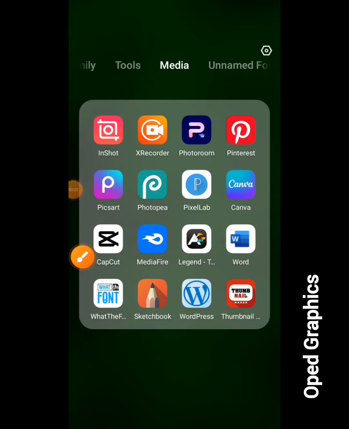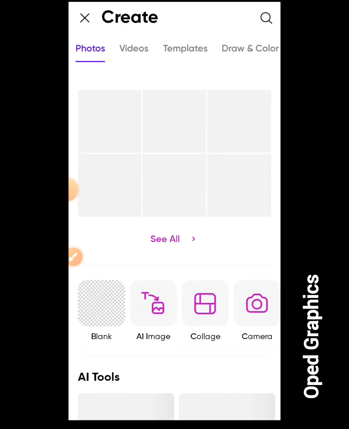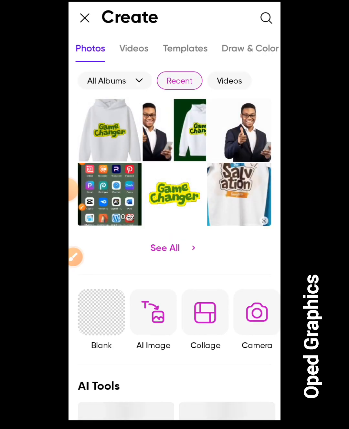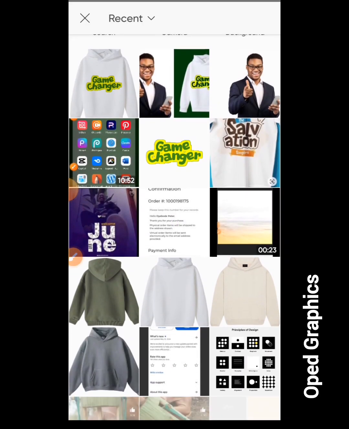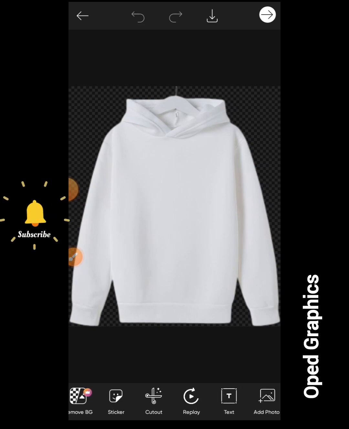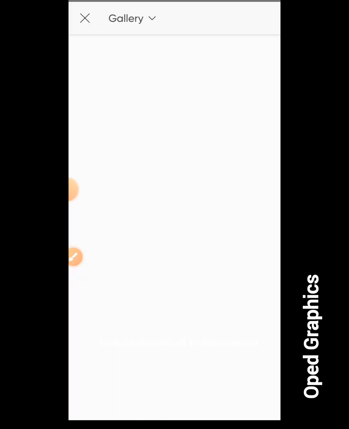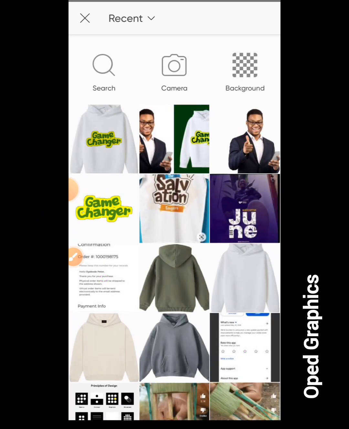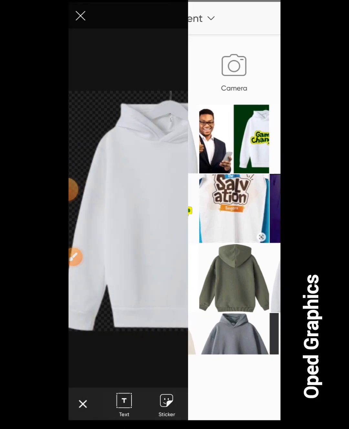So next thing is to open your PicsArt app. Open PicsArt. Once you open PicsArt, it will load, and then you select the mockup you want to use. Let's see all, and then pick the mockup I want to use. Let me use this. I'm using this one. Then you scroll the lower part to add your design. So click on add photo. Once you click on add photo, you can now pick the text you've created, the design. So click on add at the top here.